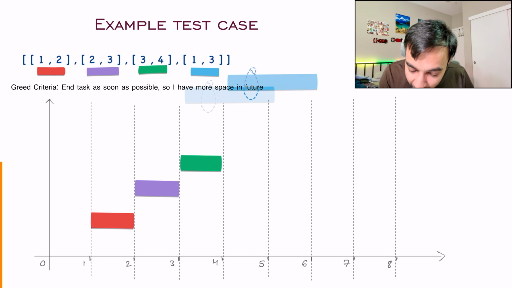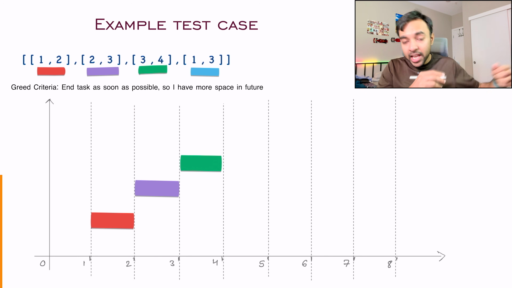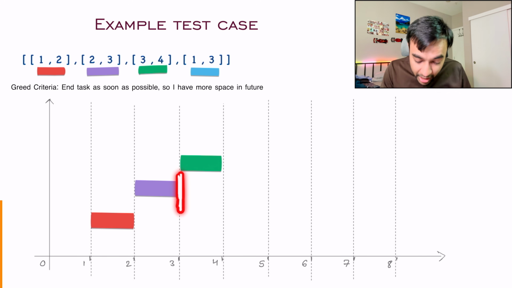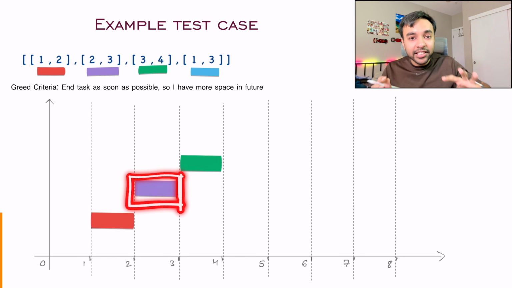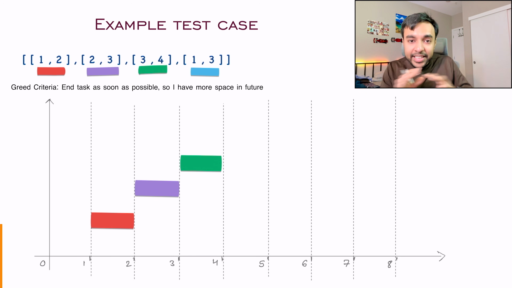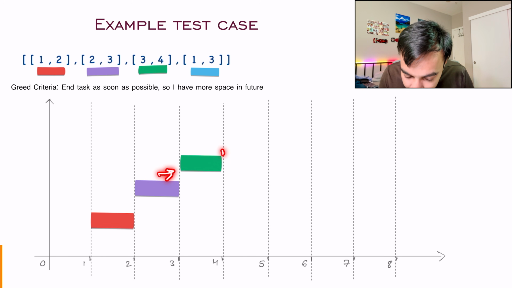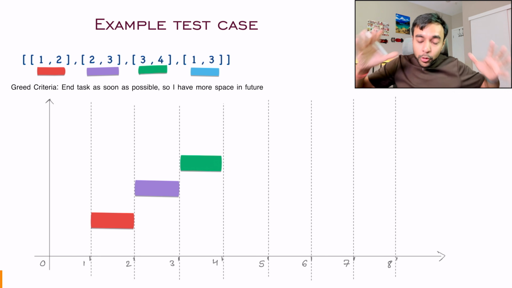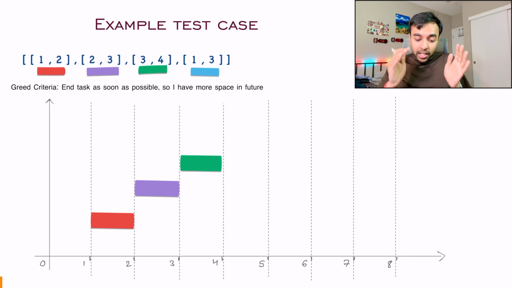So as soon as you do that, this interval goes away. Now when you move ahead, the next iteration will land you over here. You see another interval that is between 2 and 3. This interval does not overlap with anyone, so it is good. You move ahead and you find the next interval that ends at 4. Once again, this interval does not overlap, so you have reached the end of the array. You now have a schedule that is non-overlapping, and then you can just find out the result.